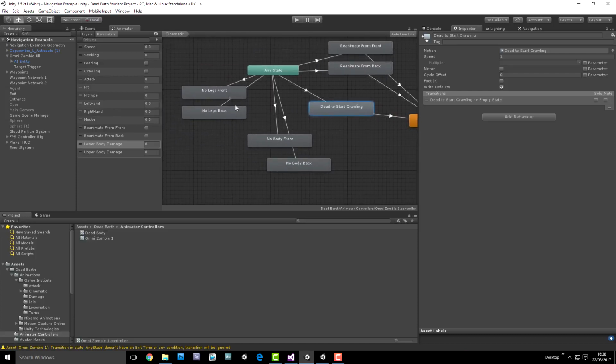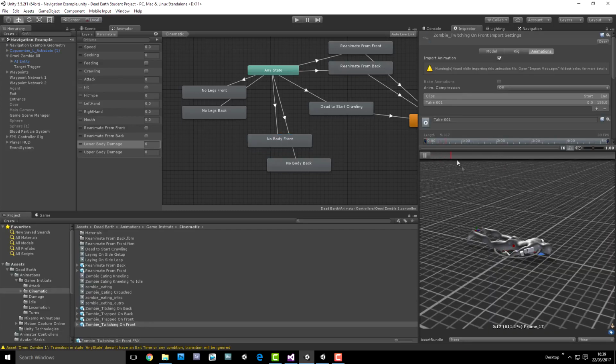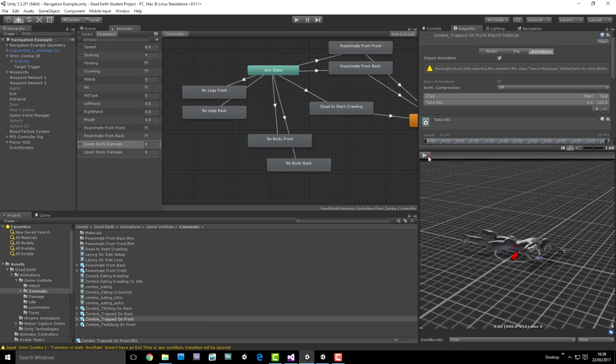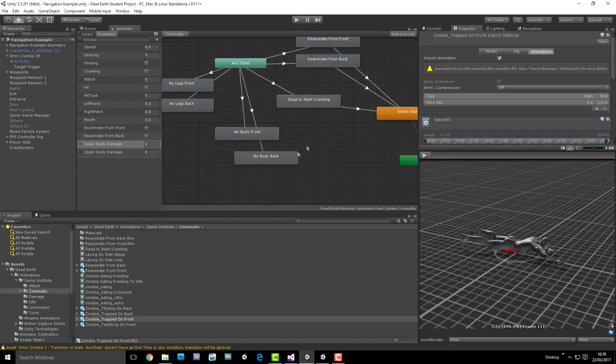So what about these 4 over here? Well, these are essentially dead ends, okay? Because once your zombie ends up in this state, it can't go anywhere. It can't do anything anymore. In the case of the no body front, it's just going to sit there doing that for the rest of its life until it's killed. And the same when we use these animations over on the left hand side where we have no use of our legs. So when we transition into those, we don't have to worry ever transitioning back out. These are a one-way trip for our animator.